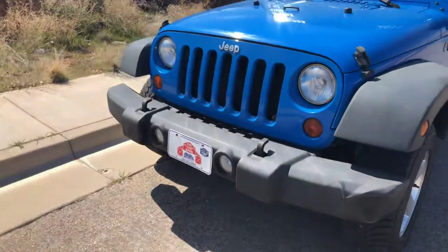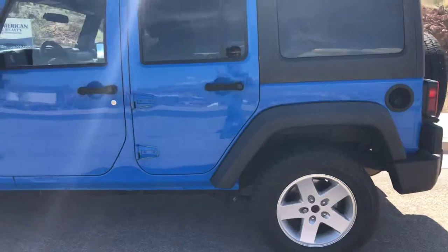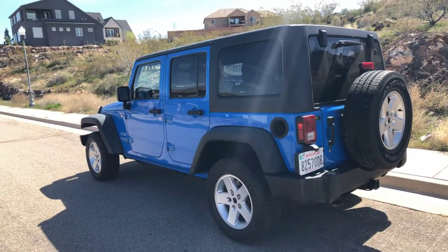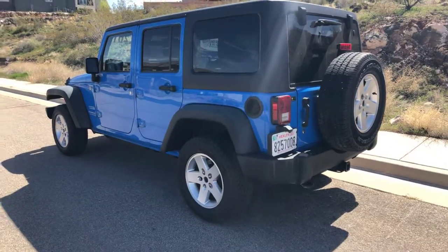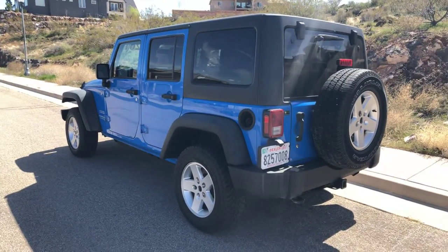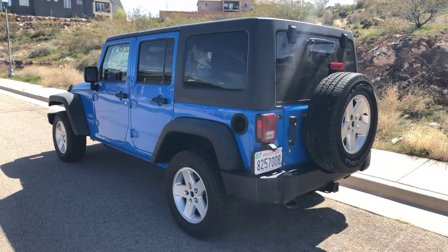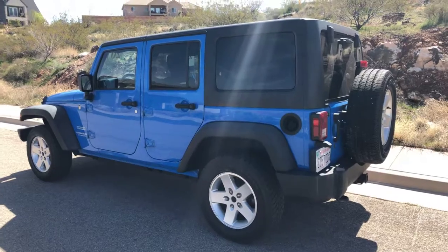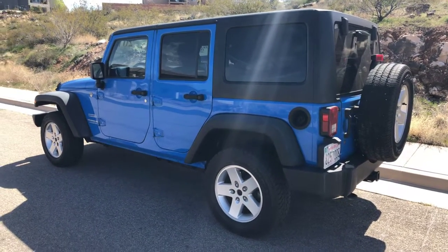It runs and drives awesome. If you need financing help, here at the Car Barn it's really simple — just go to barnloan.com, fill out the form, and if you have a co-signer fill in the co-borrower info. Within 30 minutes to an hour we'll have an approval for you. You can reach us directly at 435-215-7362, or reach me personally at 435-773-2022. Even if you're a first-time buyer and have never had a car loan, we can usually get you approved — just give me a call and I'll go over the basic requirements. We appreciate you watching and hope you have an awesome day!